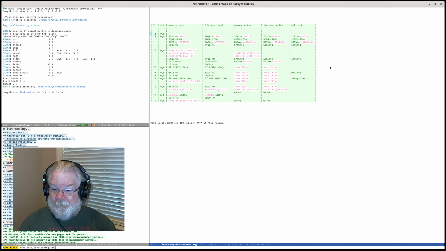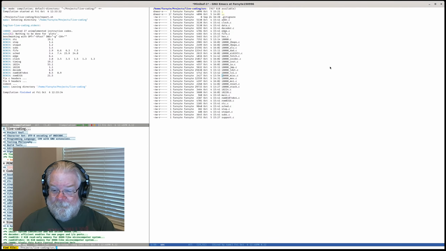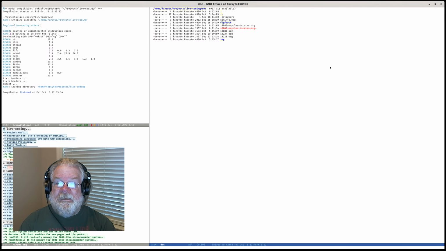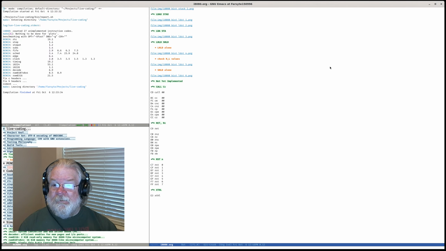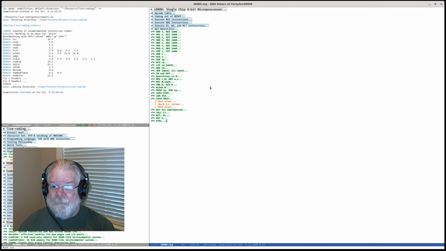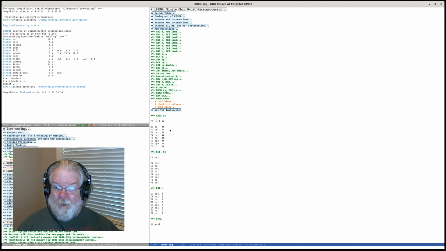What we are going to do is start to work on push and pop. And that is here. Not yet implemented. There we go. So call. We've got call, which has a 16-bit immediate destination address, and it pushes the PC of the next instruction onto the stack.